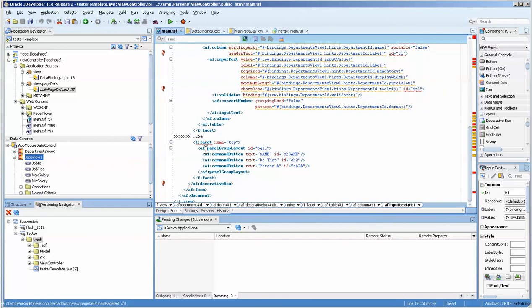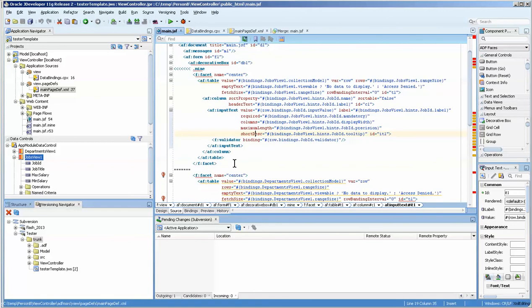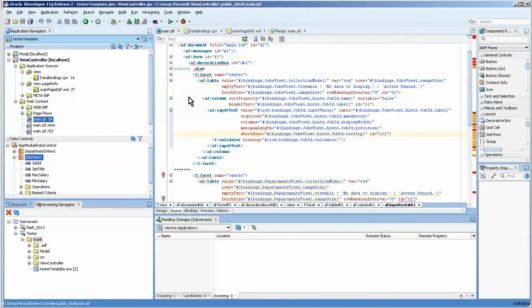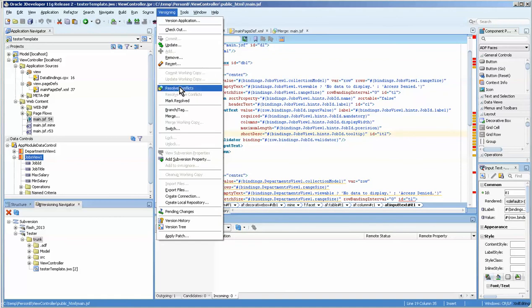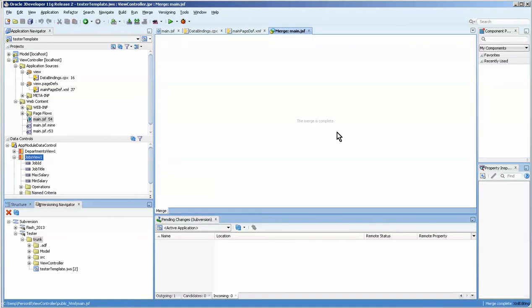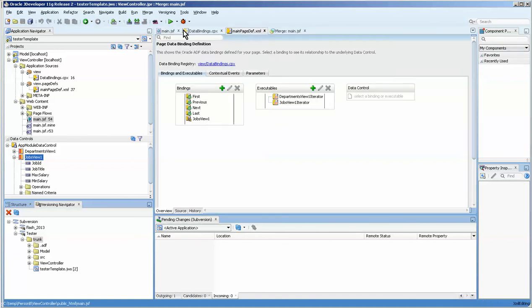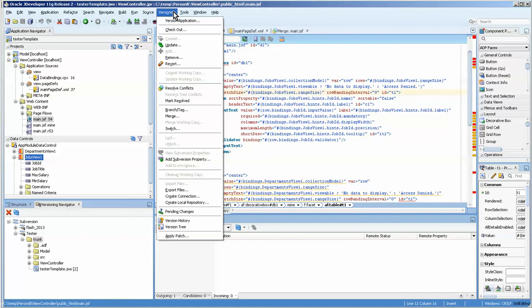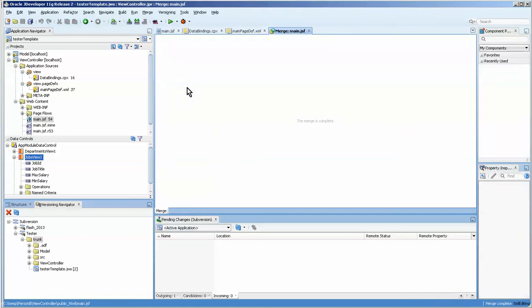Frankly, I actually just prefer working with the XML than the GUI, but it is quite possible to use the GUI. And I'll just go over to the page and take a look at the resolve complex for it just to see. Oh, I guess it did it. Interesting. Let's see what it came out with. No, it didn't really. Merge is complete.